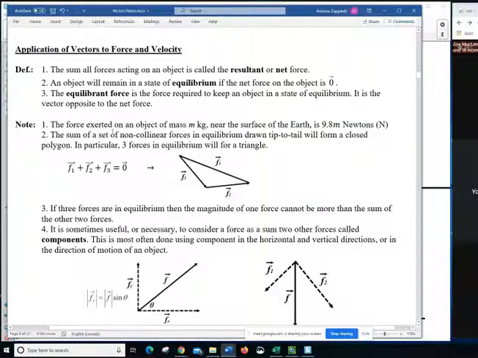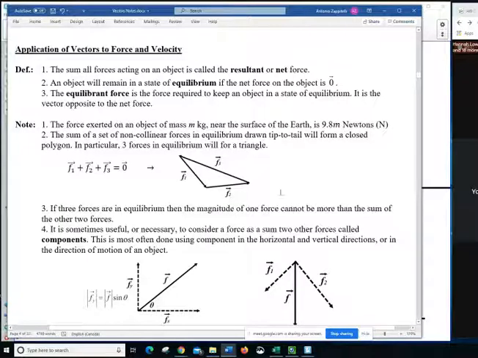Now, a couple of things. Very often, we don't give you directly the force due to gravity. We often give you the mass of an object. As long as we're near the surface of the Earth, and even if we're in the air we're still near the surface of the Earth, there's a nice formula that just gives you the force due to gravity. It's just 9.8 times the mass of the object, 9.8 being the acceleration due to gravity. So if they give you a mass of 10 kilograms, you know that the force due to gravity is just 9.8 times 10 kilograms.